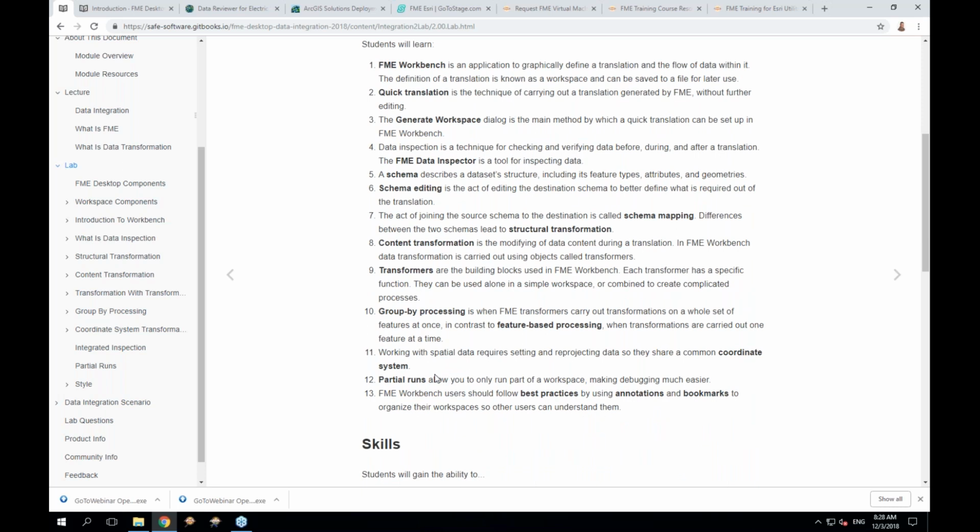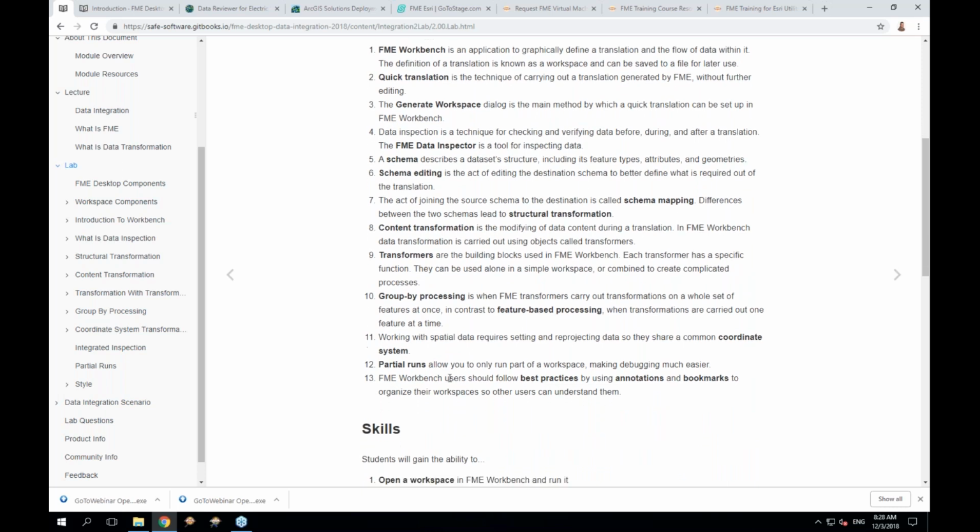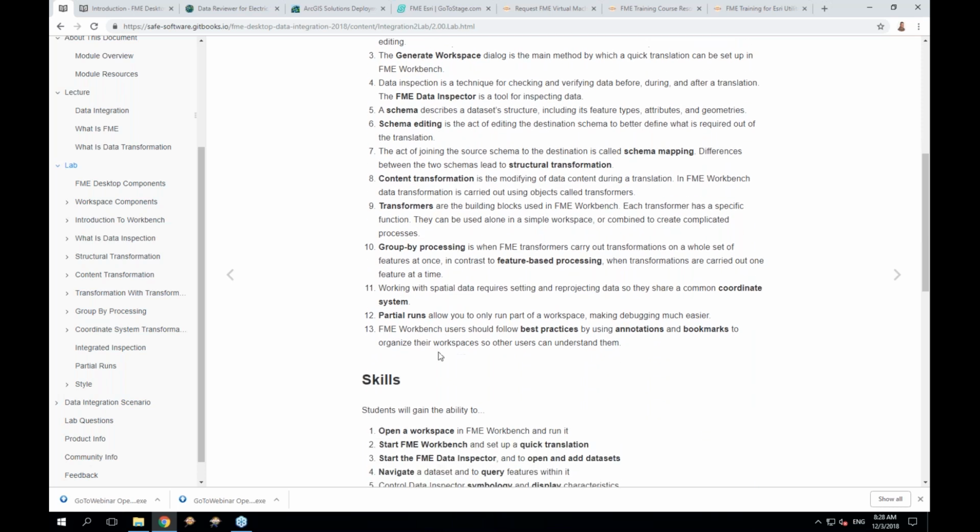We may be skipping over the coordinate system part of the exercise. For those of you who have used FME before, but perhaps have not used FME 2018, we'll also be talking about partial runs, which is a new piece of functionality for FME 2018. I'll also review, whenever possible, some best practices. There are some things that you should do in Workbench to make life easier for yourself and other people in the future.